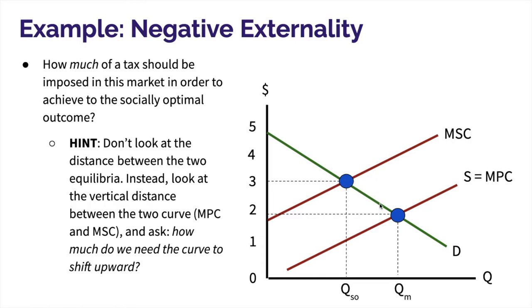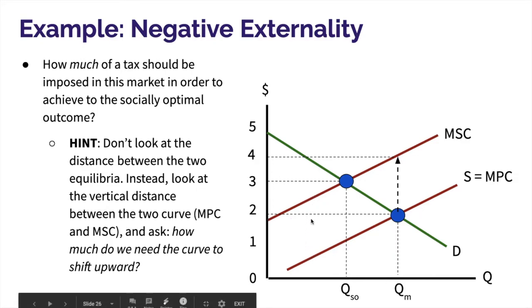And the easy thing to do is say, oh, well, it's a dollar because the equilibrium price now is $2 and we want it to be $3. But remember, that's just the difference in price. It's actually the distance between the two curves that we're talking about in terms of what we need for a per unit tax. We need the supply curve to go from where it is now to where the marginal social cost curve is. So that's kind of what your hint on the left says here. How much do we need the curve to shift upward? If you look at this distance between the two curves and then follow that point over to the y-axis, we don't need a $1 tax, we need a $2 tax, because the distance can be measured here, given what I've just given you, as $2 to $4.